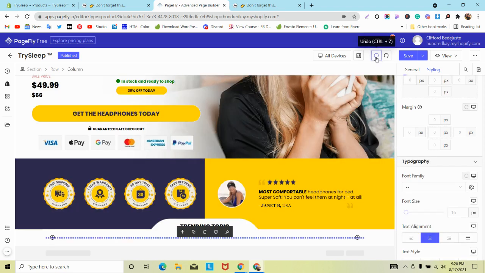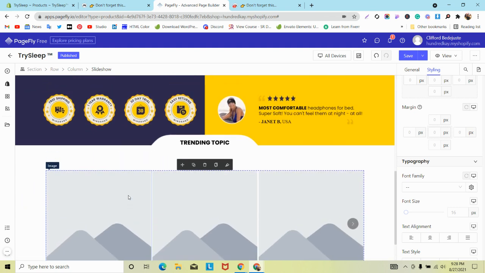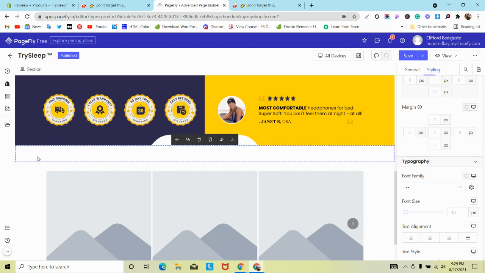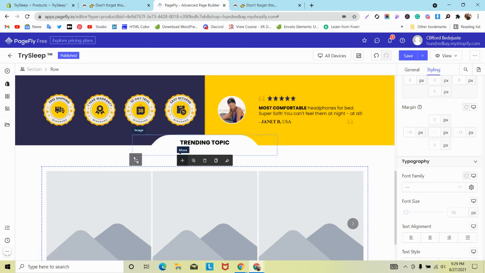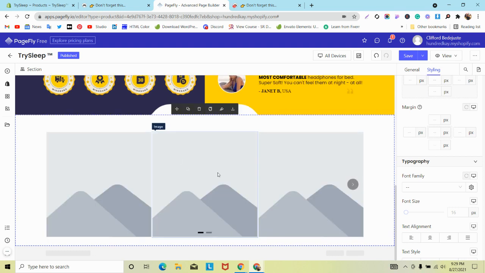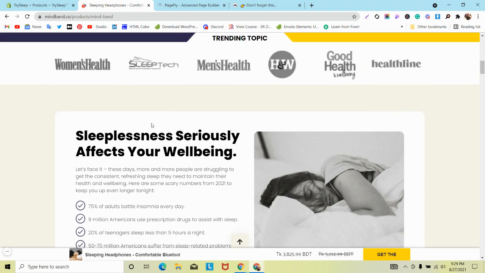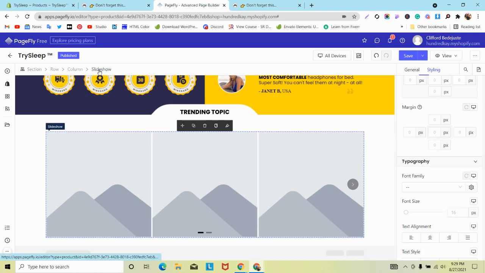I think we are doing a little bit wrong when we are taking it here, and here is the row. Click here, row. If you want, you can keep it here. You don't need to take another section, and you can check that for PC they are showing 6 images. So click here, click slider from the bracket, click slideshow.